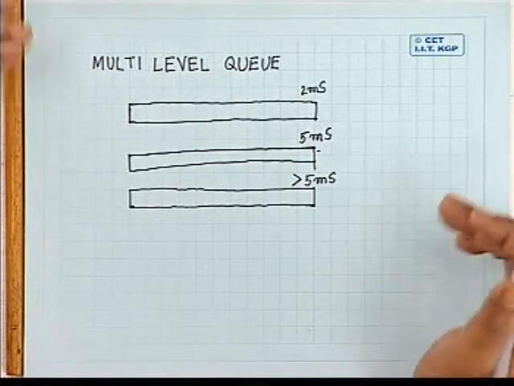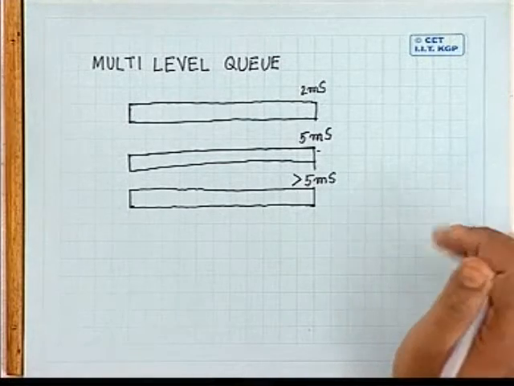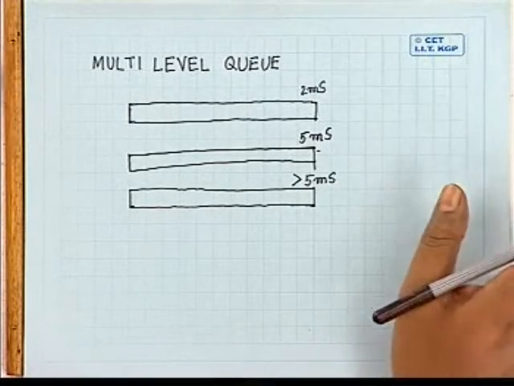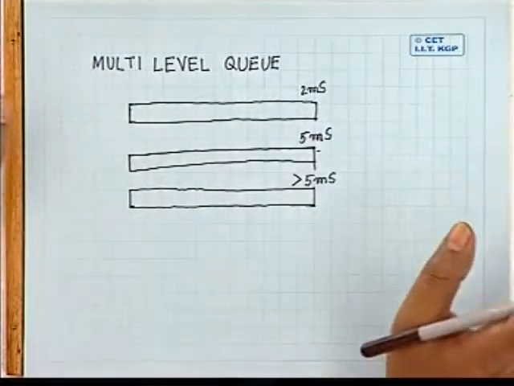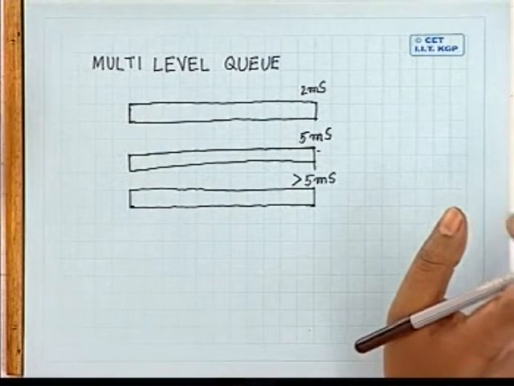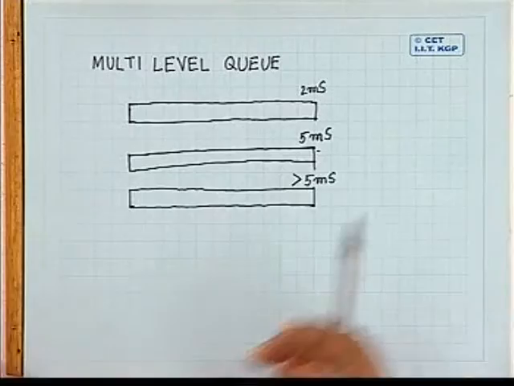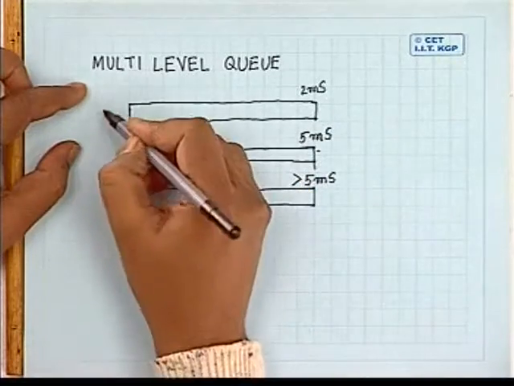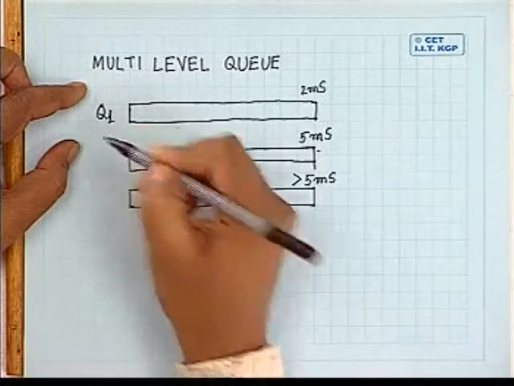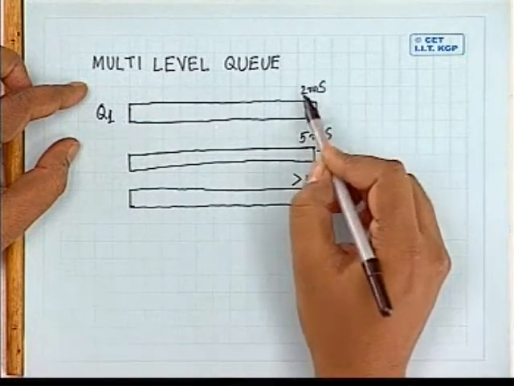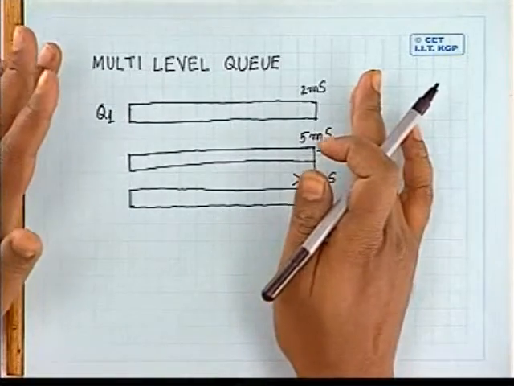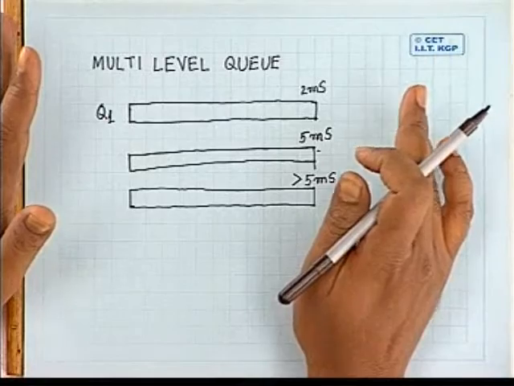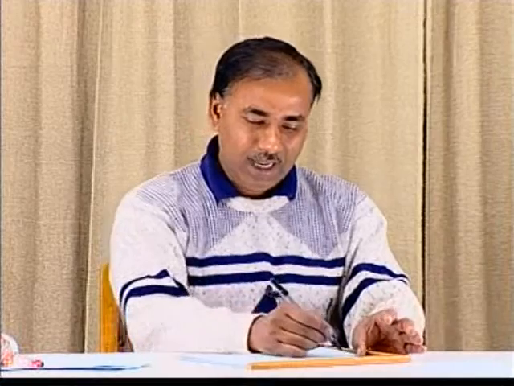So if by some means we can estimate the average CPU burst time of the job, I can put the job in one of the ready queues. Here our assumption will be that the first queue, say Q1, contains the jobs whose every CPU burst is less than or equal to 2 milliseconds. So I can consider those the shorter jobs or IO bound jobs, which should get preference over the CPU bound jobs.